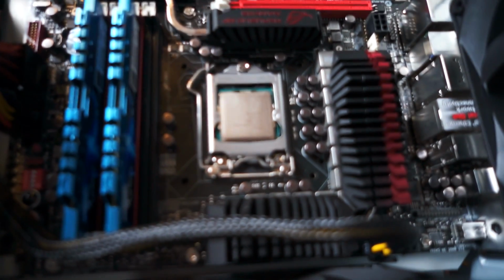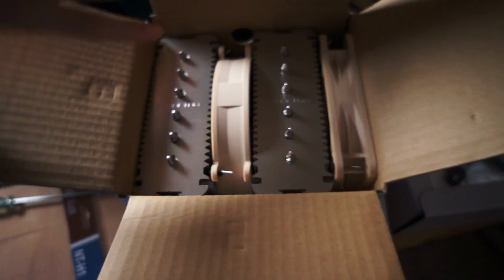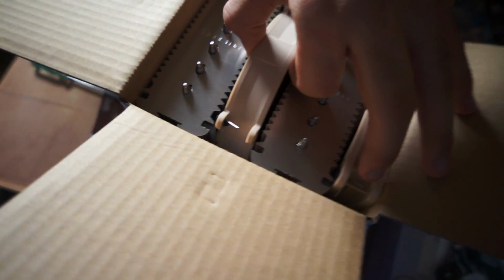Wait, we're not even ready for this yet. We don't have the fan. Oh yeah, we don't have the fan. What are we doing? Well, the fan's right here. You got me all excited, I was about to put one dot on there. Well, this is the fan. I'm a fan of this fan. Not really, because it's huge. You used this fan last time, I don't know how to get it out of there.